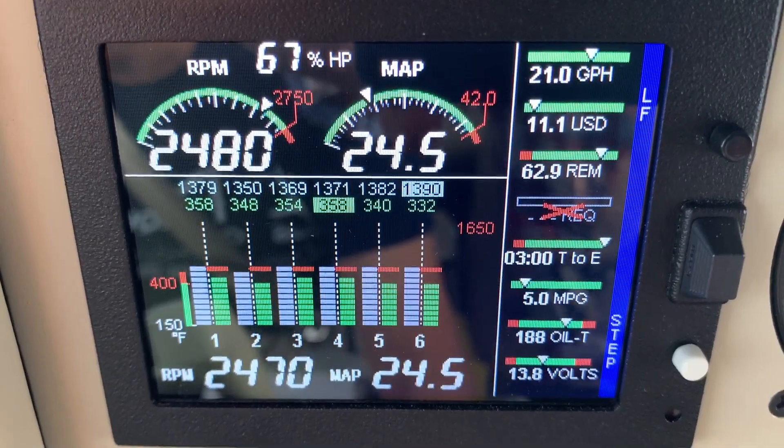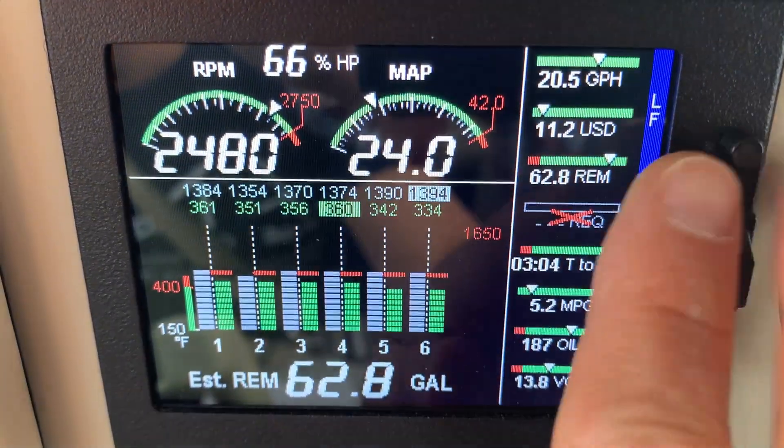The optimum CHT is about 385 degrees. If you're at rich of peak, you should be in that area. If you're running lean of peak and keep leaning, the cylinders do get cooler, and that's not always good. You want to keep the CHTs up to keep the oil temp up to burn out contaminant moisture. So the bottom line is: if you're interested in running lean of peak, you need an engine monitor to know what's happening in your engine, you need to be set up properly, and you're certainly safe staying below maximum recommended cruise power. Above that, you need to do research to find where the safe zones are to stay outside the red box and away from detonation.